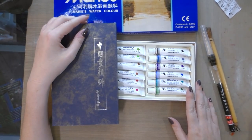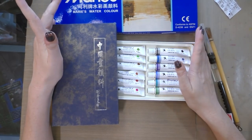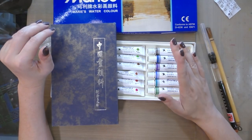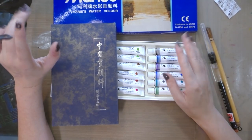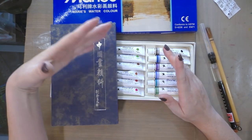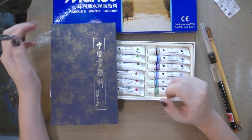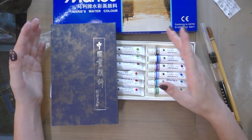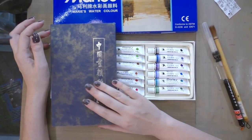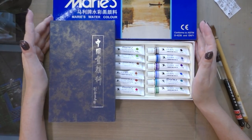Chinese watercolor is interesting in that it is designed to complement and work well with black sumi ink. It's designed not to become muddy, and it is not designed to be as heavily worked as Western watercolors. So a little more gestural, a little more delicate, and much more rigid in terms of shape, forms are pretty consistently performed. So I'm not going to be demonstrating any of that because I have yet to learn any, although I hope to in the near future.